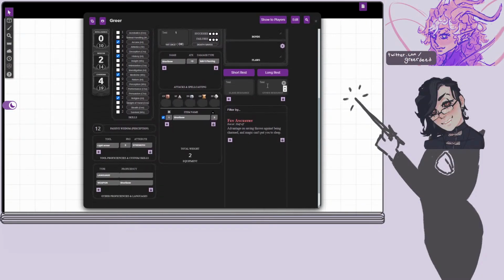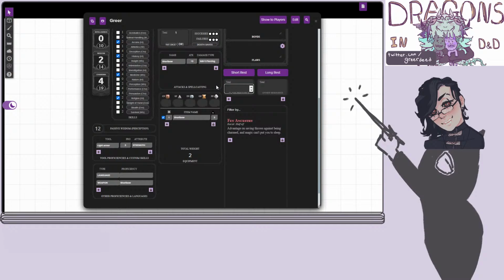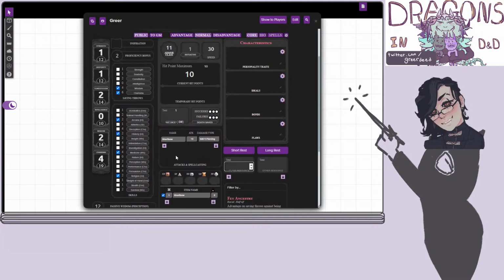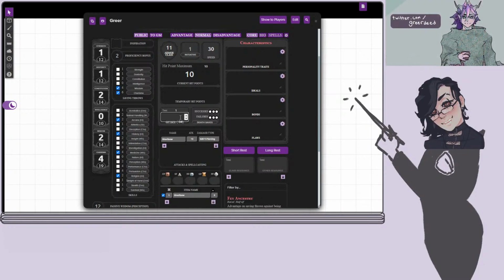Short rest, long rest, you can keep track of those. These are custom mode totals. So if, say, you have a cleric and you have your domain spells, you can add in how many you have and keep track of them here. Items and attacks, you just type in that stuff and it gets easy that way. Death saves, you can keep the tracker here. Hit dice are mainly for when you take short breaks, you can roll a hit die to see how much you heal.